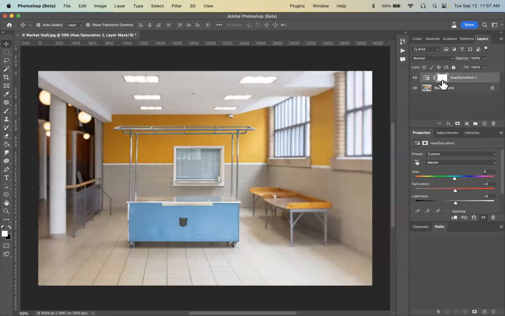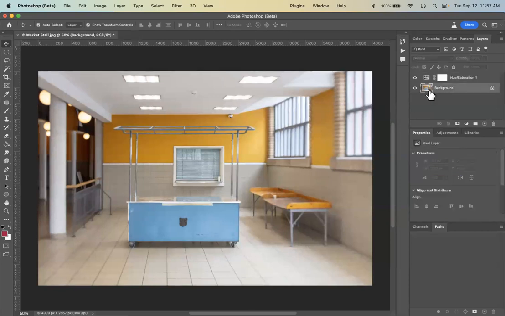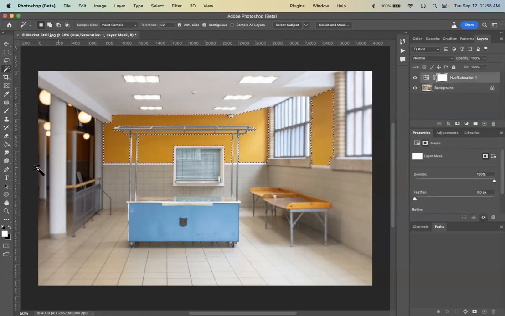And if you don't want to change, for example, anything of this color, just select those areas using the Magic Wand. By holding the Shift key, you can add all the colors here. If you don't want to change it, you can go over here and paint with the black color.